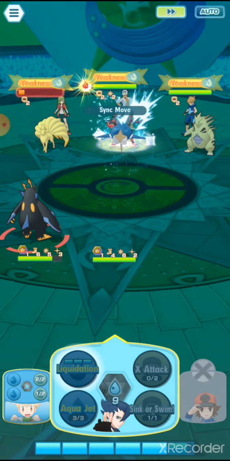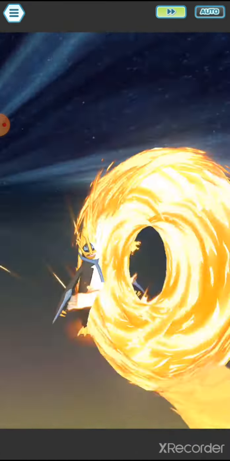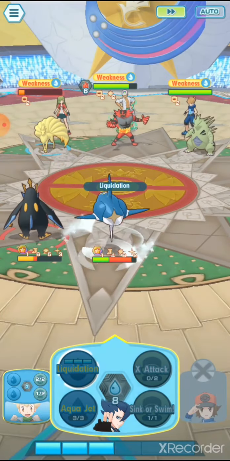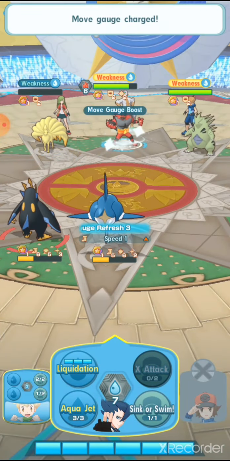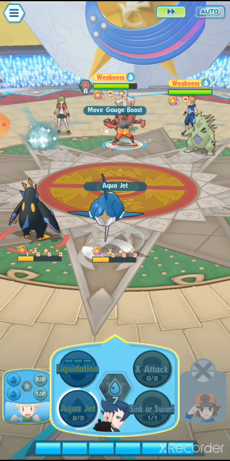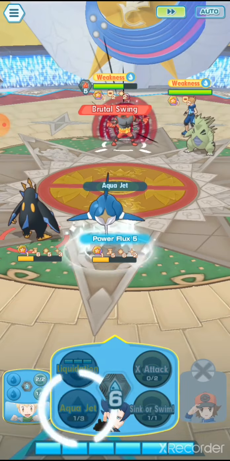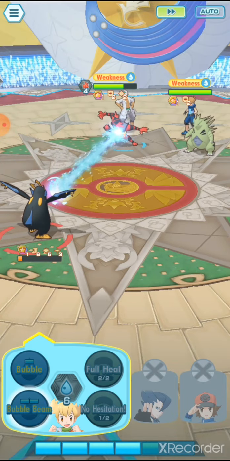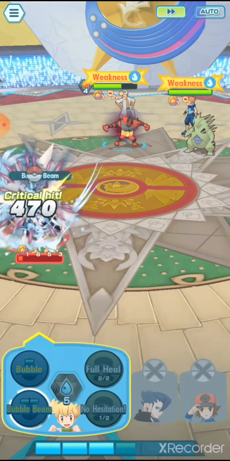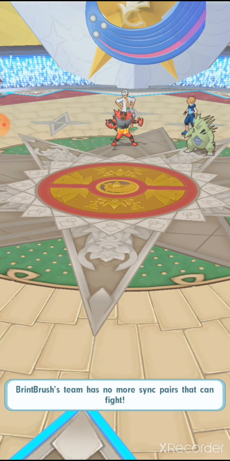Liquidation. That was the wrong character. Oops. Alright, fire sink. Okay, that did a significant amount of damage. I'm alive. So let's go Aqua Jet on the Cinnabar. And dead. Nothing good, Barry. Nothing good.